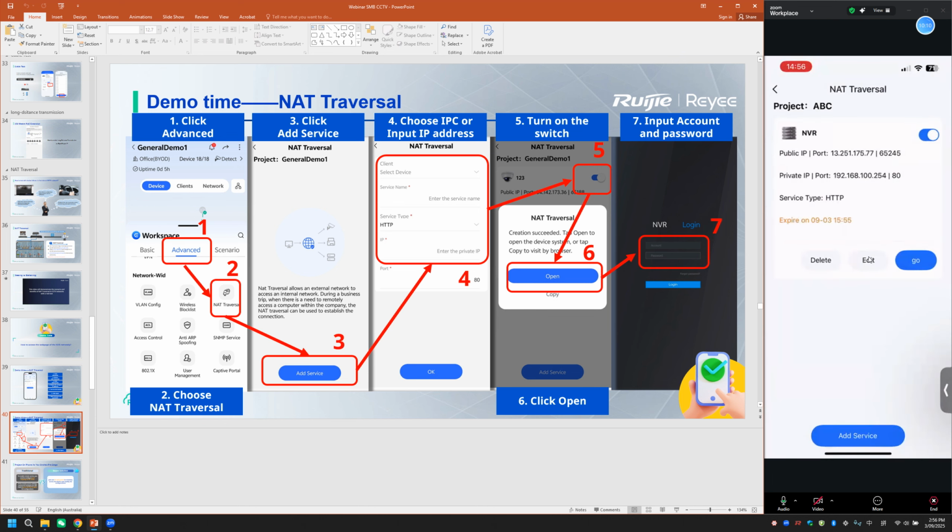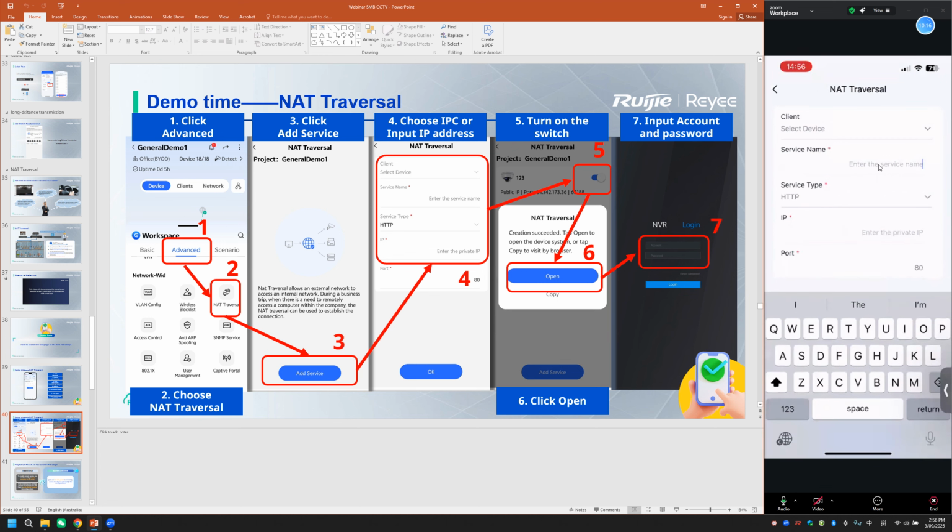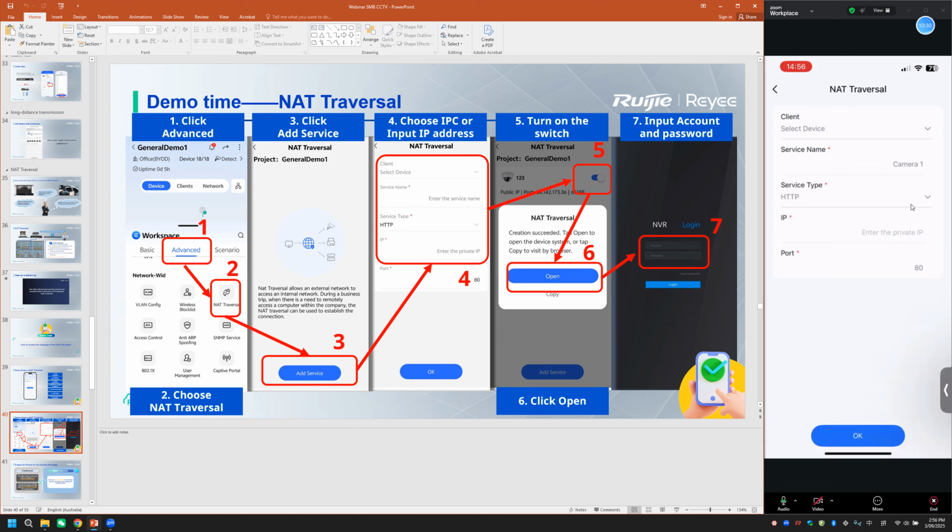And how you could add your own NAT traversal is very easy. Please just come to add service, and give it a name. For example, this one is maybe just named camera 1. And you do not need to change the service type. Even if you change to HTTPS, it will change the port number itself.